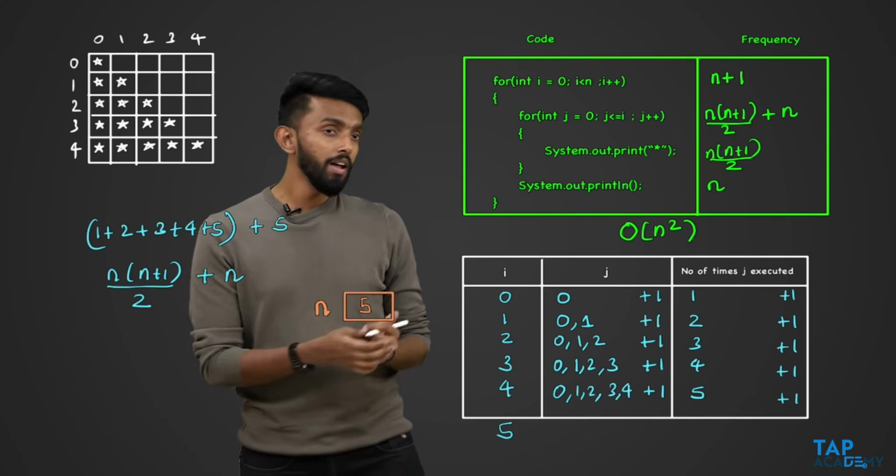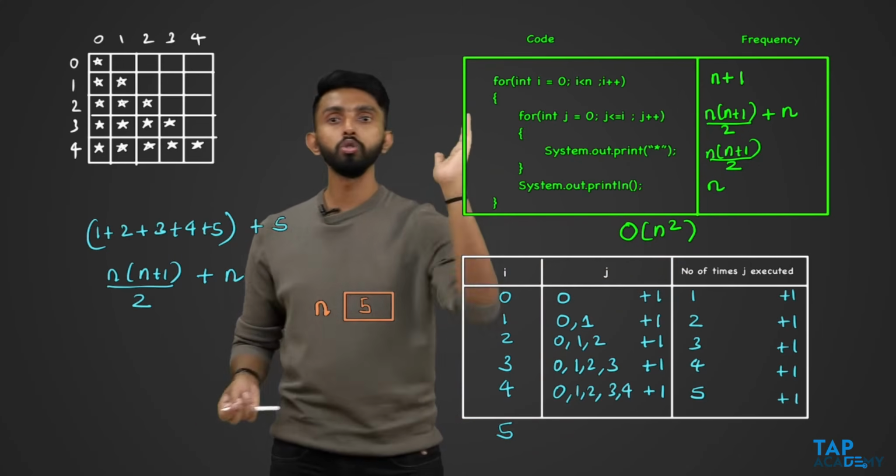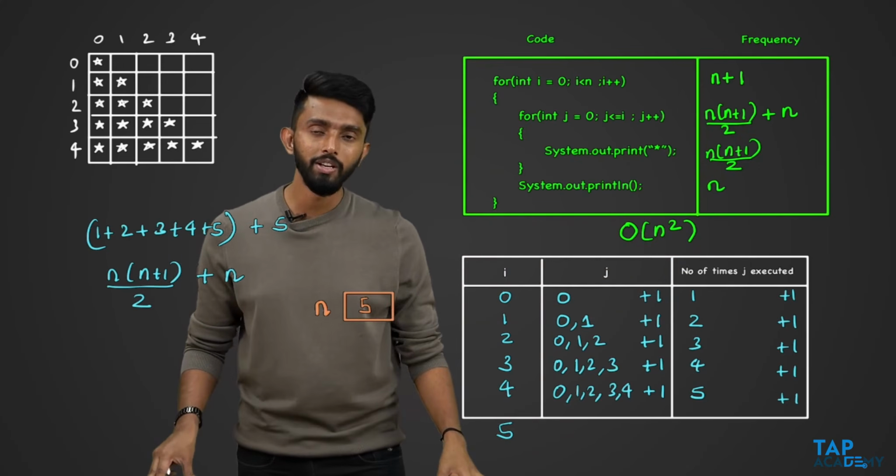Any confusion till here? How we arrived at this is the most crucial part of this discussion. You got a fundamental idea of how these things work. Now we can go ahead and we can be solving more code snippets through which you will be seeing a wide range of time complexities which usually you will be encountering. Anyways, I hope all of you will go practice this and commit it to your memory, because this is a foundational concept if you ever want to master data structures and algorithms. Anyways, let's meet in the part 2 where I will be discussing more code snippets.